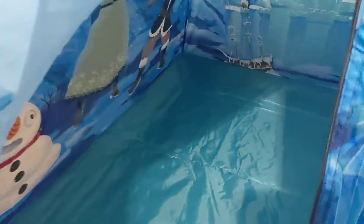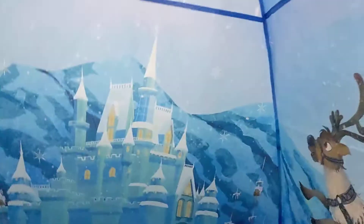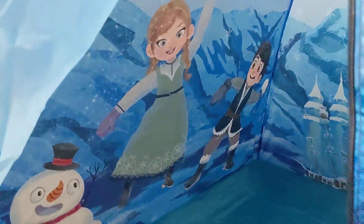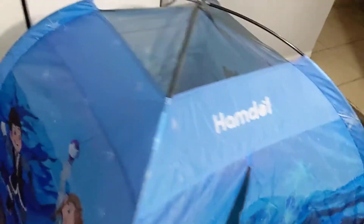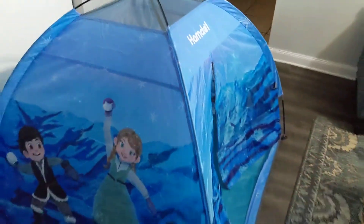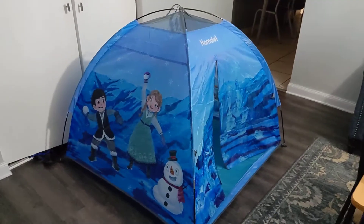There is enough room for two or three kids to have their own tent set up inside the home. It looks very nice inside as well — all the images on the walls reflect into the tent. It's not for all-weather purposes, it's just for play purposes by the kids, and it looks very good.